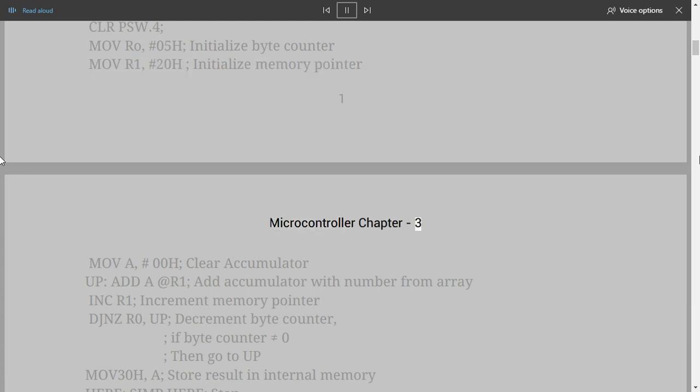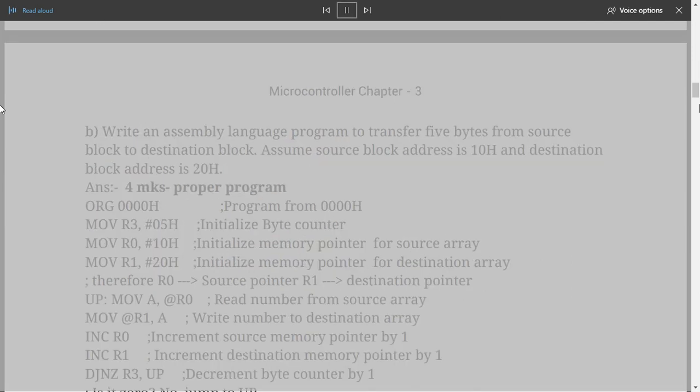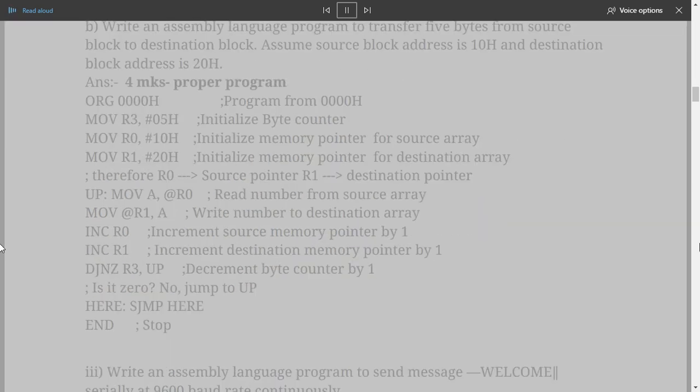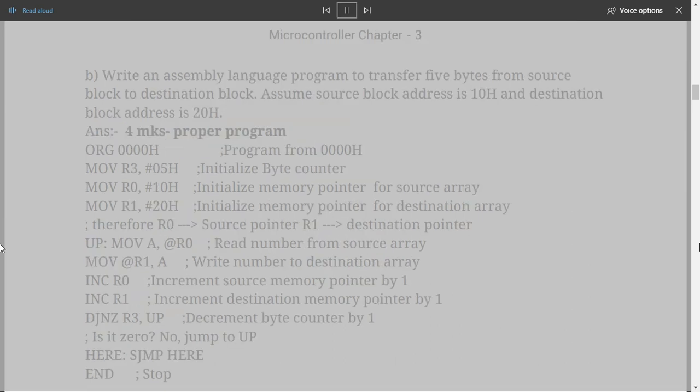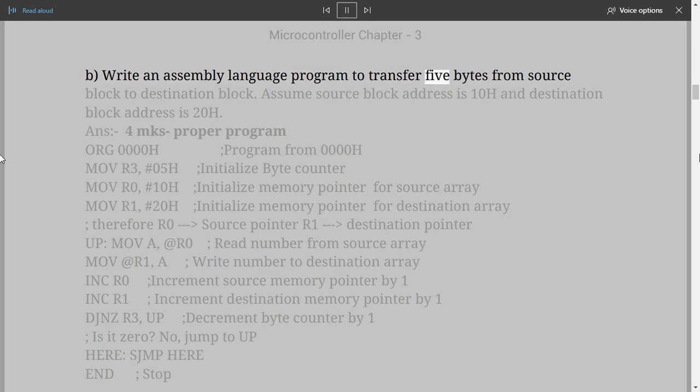Microcontroller Chapter 3. Question 2. Write an assembly language program to transfer 5 bytes from source block to destination block.